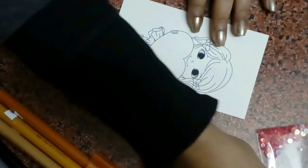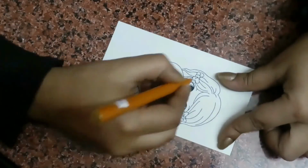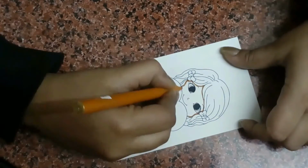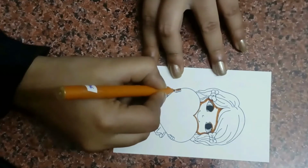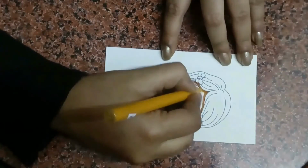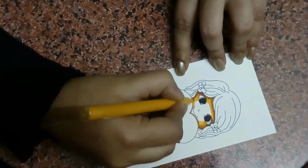Okay, so let's begin. For the face, hands and legs, I will start with the darkest shades of brown. This is going to be the first layer of the skin tone. Now, for the second layer, I am using the medium shade of brown. I am overlapping my medium shade with the previously colored darker shade and gradually moving towards the center.